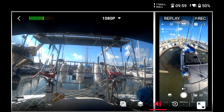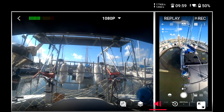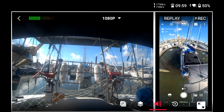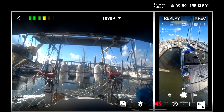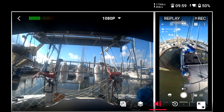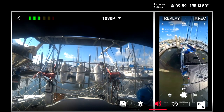Okay, dagger board's down, rudder's down, power's disconnected. Untied from the dinghy. I think we're ready.